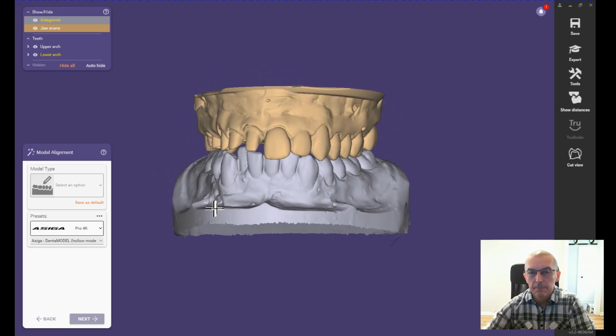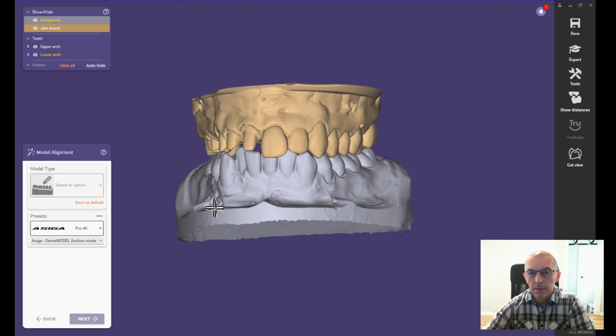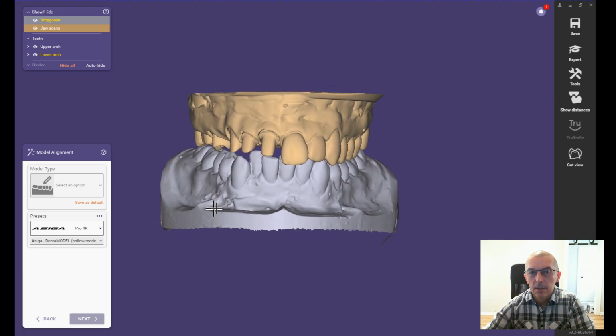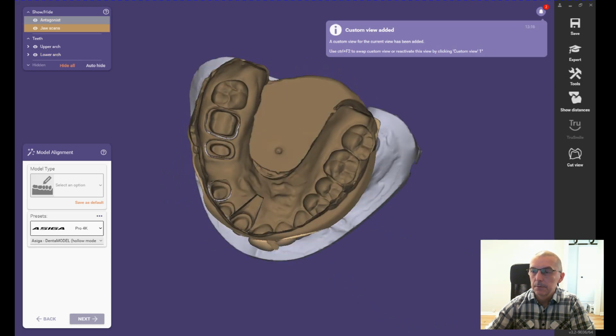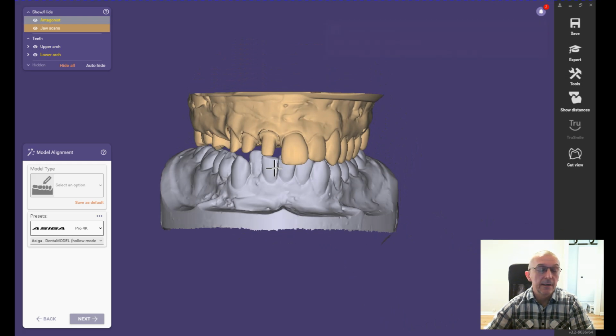So what we'll do is first we arrange it the way we want it, and then we're going to save this as a custom view. So now with this, as soon as we hit custom view, it's going to go back to here. So it's like a home position for us to quickly center everything.